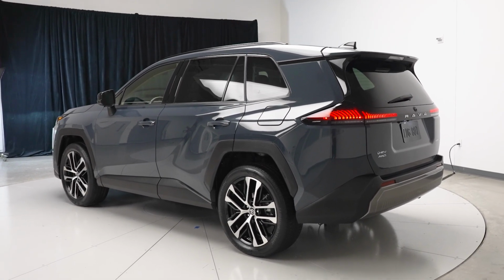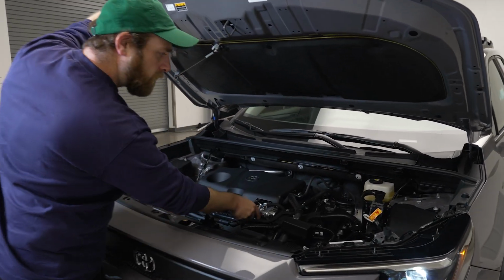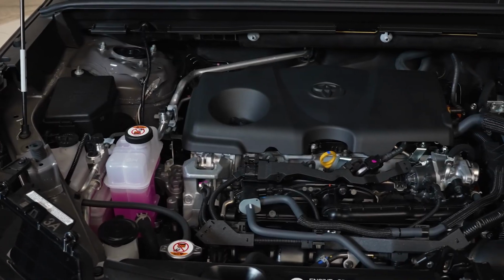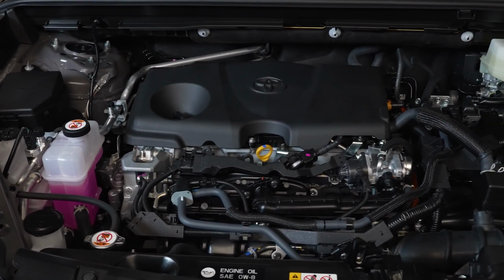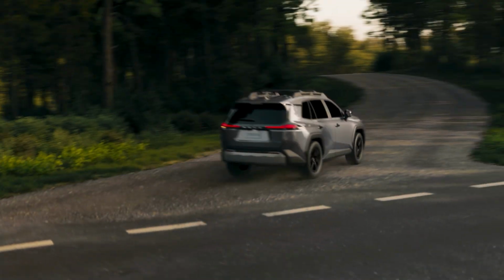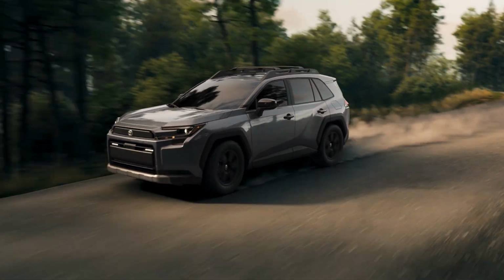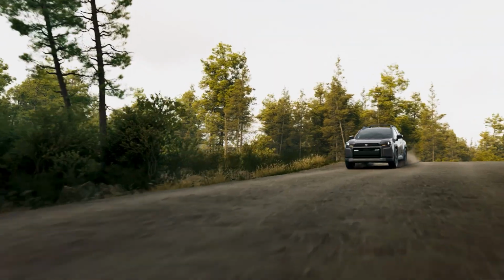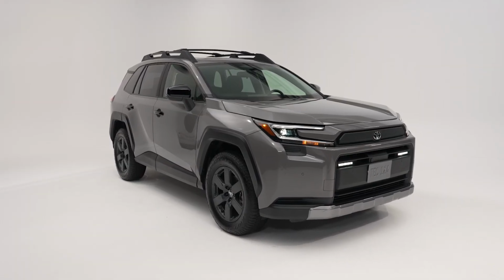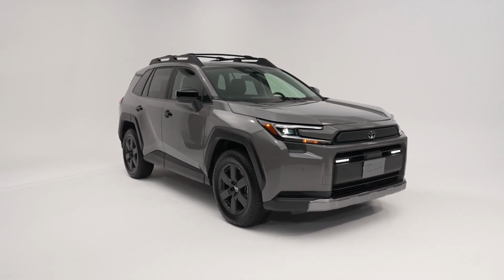I know, big stuff. Regardless of if you plug in or not, all 2026 RAV4s pack the same 2.5-liter naturally aspirated four-cylinder, augmented by two motors and a battery pack, the latter obviously being larger on the plug-in. The standard hybrid is similar to what you're going to find in the Camry, with 226 horsepower on the front-wheel drive RAV and 236 horsepower on the all-wheel drive, a step up across the board from the prior non-hybrid's 203 horsepower and the non-plug-in hybrid's 219 horsepower.